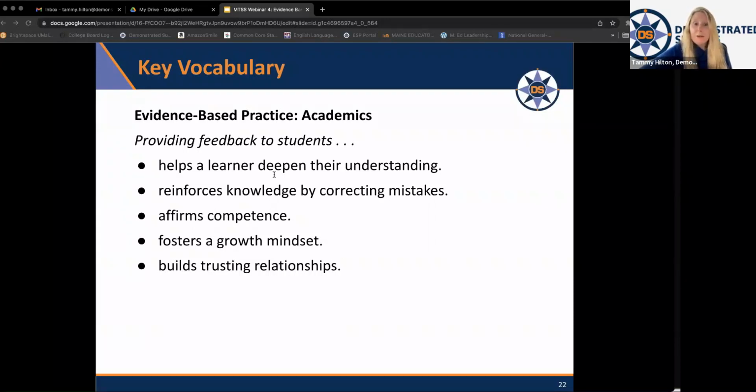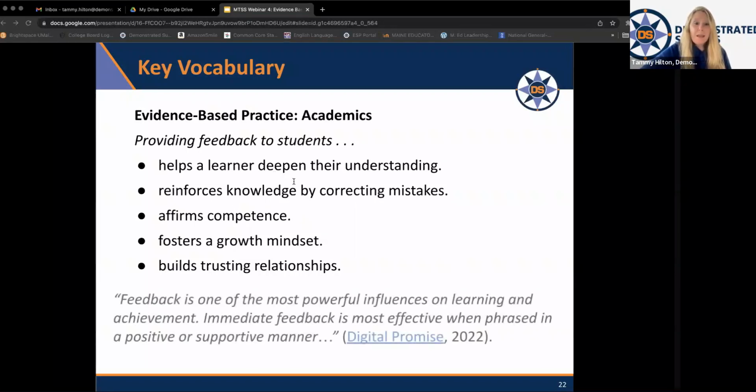If you're a building leader and you're giving feedback to a staff member based on data from observations and things, it's really helping the person receiving the feedback understand how to improve or expand their thinking. And so we have this quote here from Digital Promise, and I'll let you think about that a little bit, but it really just supports the fact that it needs to be relevant and timely, right? It needs to be very specific. It needs to be aligned with the direct learner in front of you, whether that is a staff member or a student.